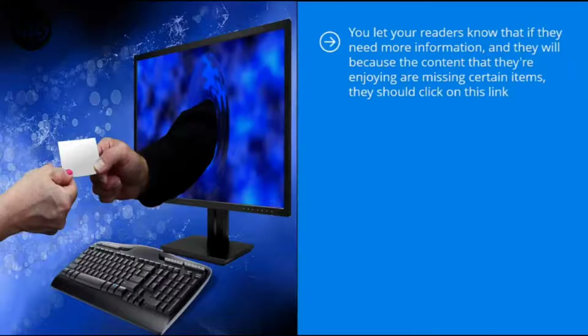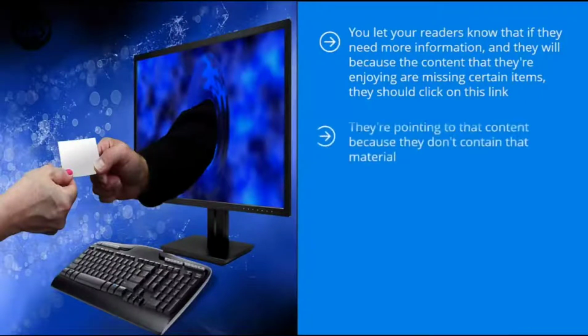That link, of course, is your squeeze page. The squeeze page advertises your giveaway and lists out the reasons why people would want to download that giveaway. It's pretty straightforward. You're just offering premium content that your other freely available content is already pointing to. They're pointing to that content because they don't contain that material. They do a good job of building credibility and authority. They do a great job adding value to the lives of your readers, but it's also obvious that there are certain parts that are missing. For those extra materials, they have to sign up. It's absolutely free. It doesn't cost them a dime, but they need to sign up to your mailing list.